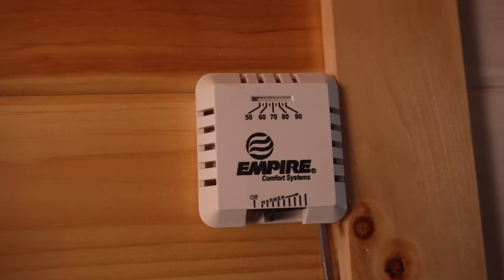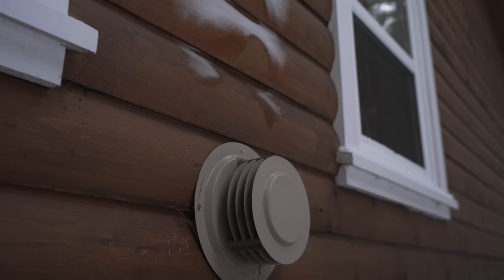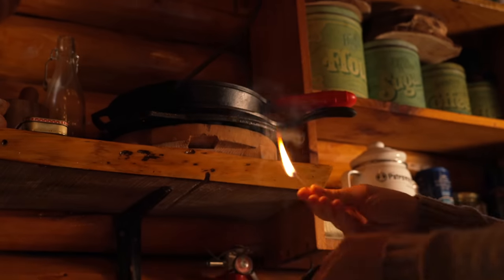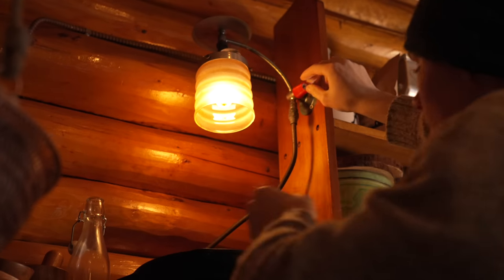And for that, we brought in a lot of propane. We use propane for backup heat. It also runs our fridge-freezer combination, and it runs our stove and oven for cooking. And then we also have some backup lighting, which is propane-based. So we brought in about 8 100-gallon propane tanks, and we've used 4 of them so far. So in the summer, we only use about 1 propane tank a month, and in the winter we're using 2 to 3 depending on how cold it is.